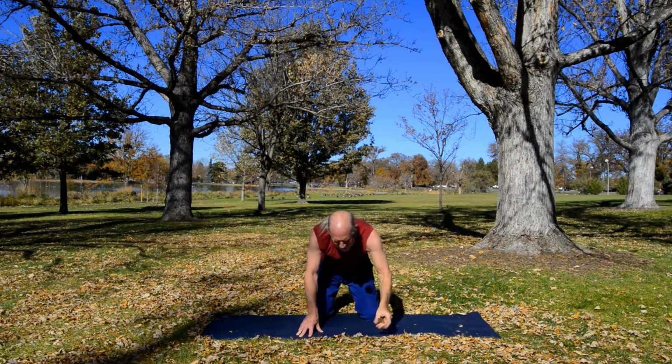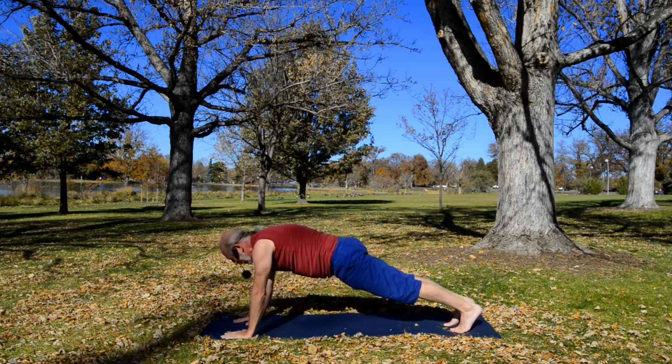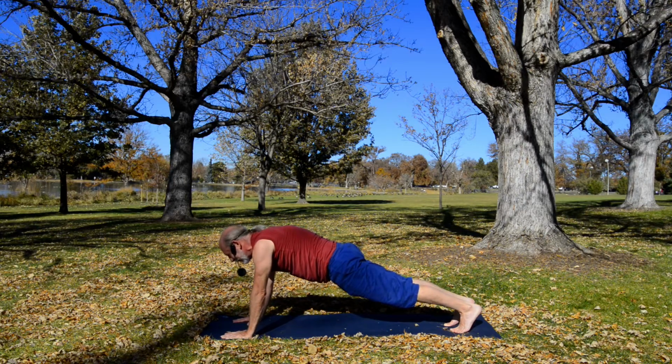Pause for a moment as I straighten my mat. I'm going to come back onto the mat because it's a little slippery on all these leaves.